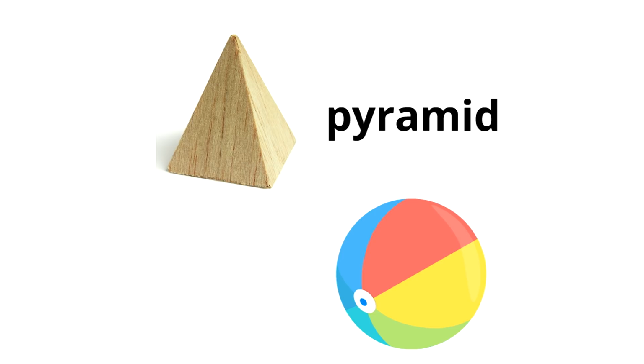Alright, do you remember this last shape here on the bottom? Yes, it's the sphere, which is the 3D circle, and we started with it, and we're ending with it, and it's so awesome!